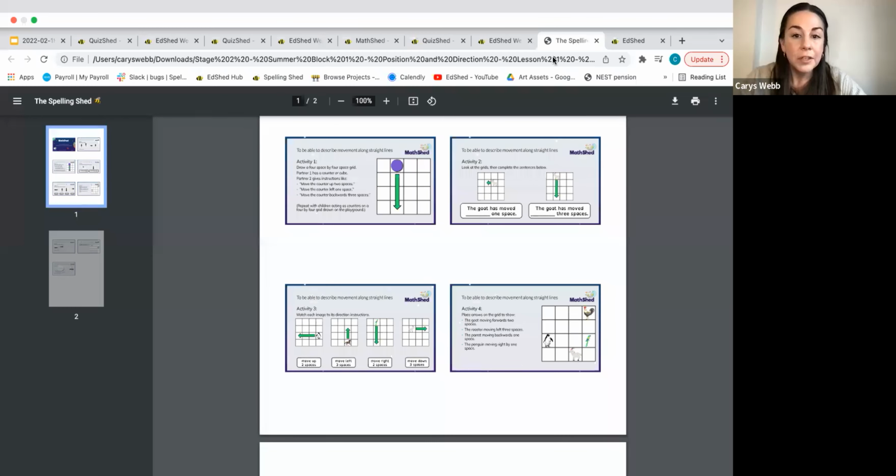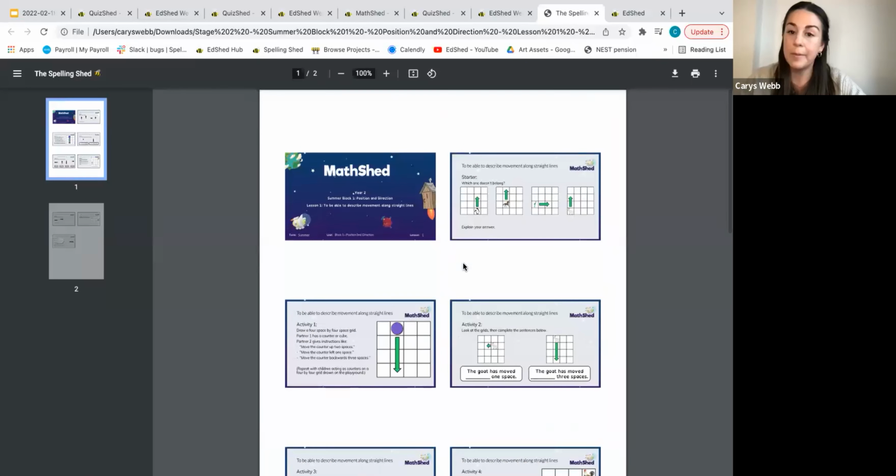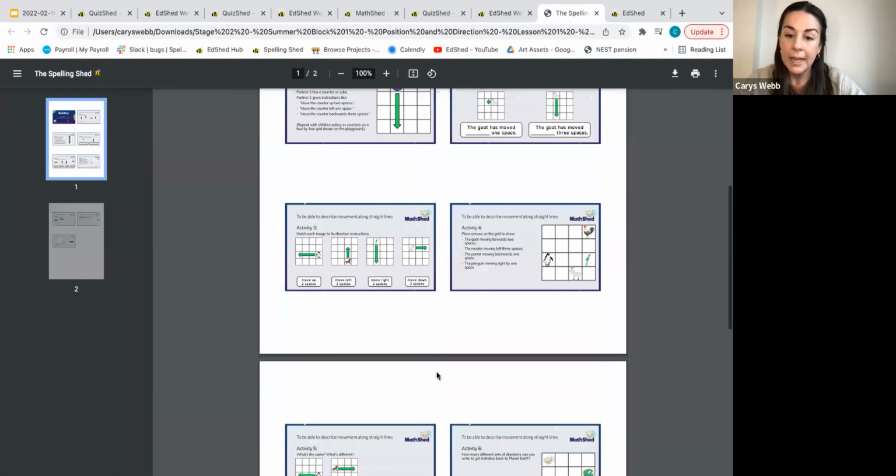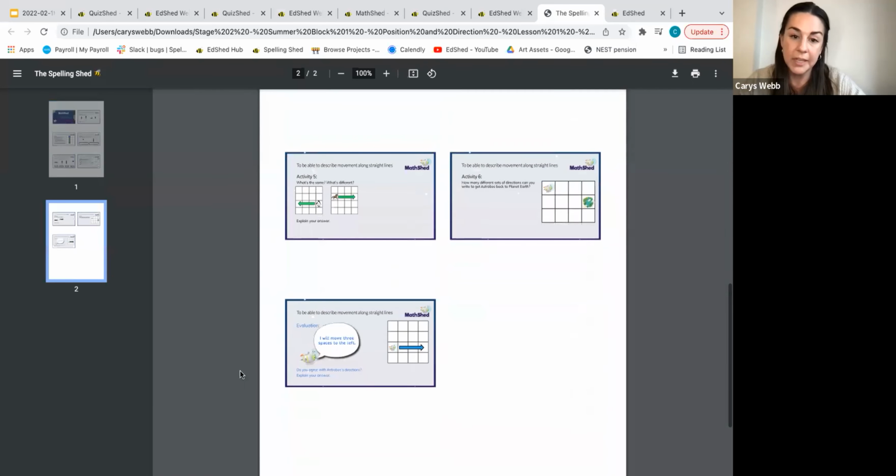There we go. So you can take the PowerPoint and next to the PowerPoint, you've got the option literally just to print the activities within that PowerPoint. And it's these plenaries down here that I always think are a really good test of the children's understanding. And they can obviously reply to you in sentences, maybe in their book.